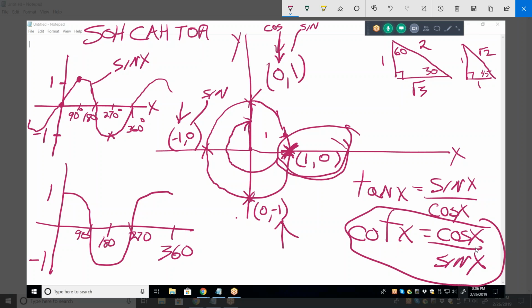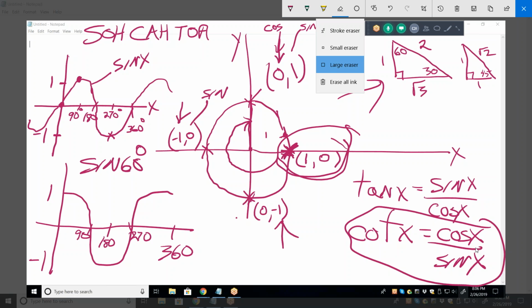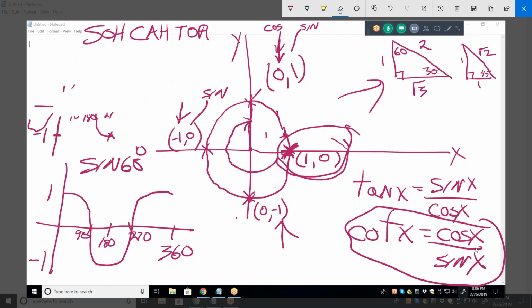And notice that if you memorize both of these, then you can always figure out your quadrangles. If you want to know what the sine of 60 degrees is, that's not a quadrangle. Go up here and look at that picture. That's why I want you to memorize those two triangles with their dimensions, because you now can complete a unit circle giving all 6 trig functions at all 16 points with the information you have. In fact, I'm going to erase these because you don't really need to know these for the unit circle.